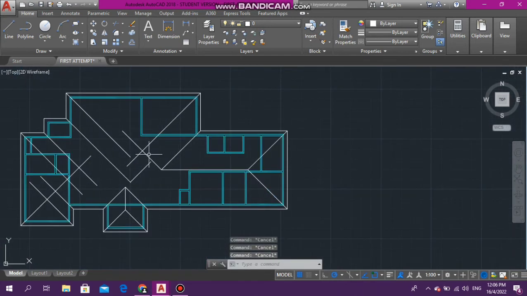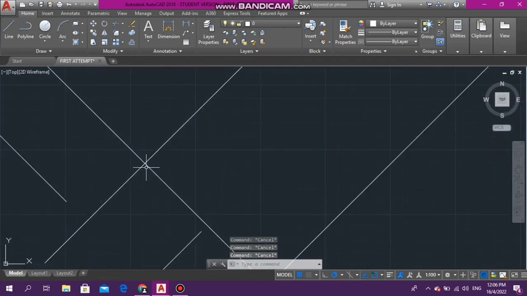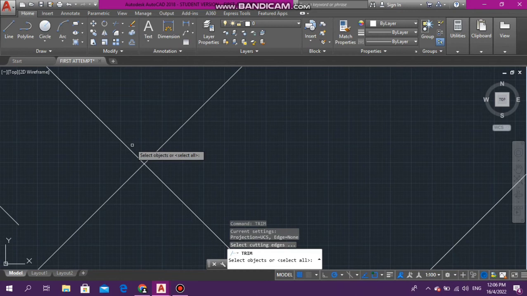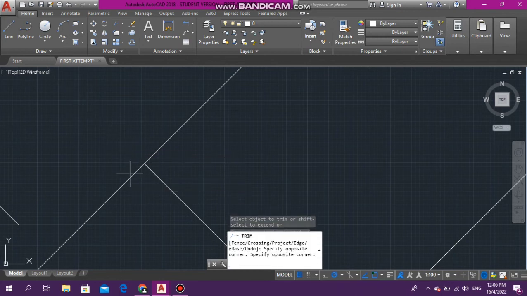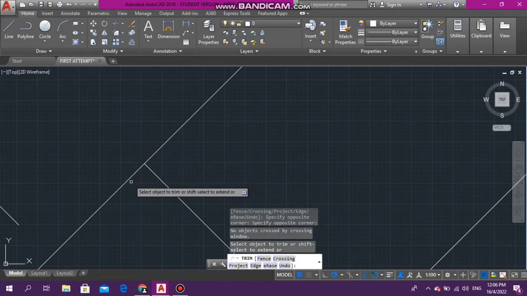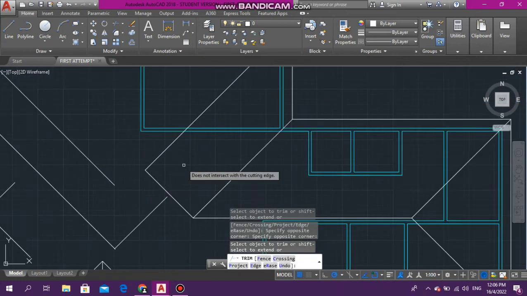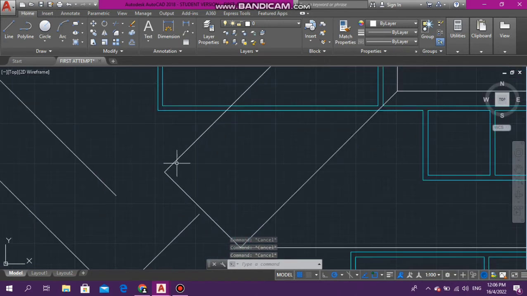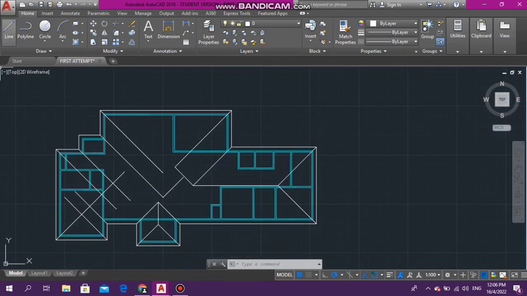Now, where does this line meet this line? Right here. So we're going to trim off the unnecessary piece, which is this and which is this. Right now, two angles meet, it goes straight. That's the rule.